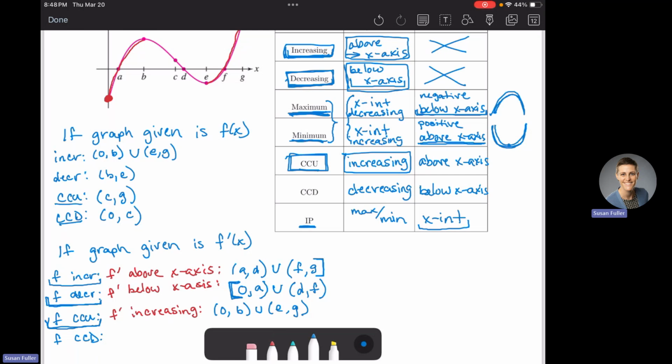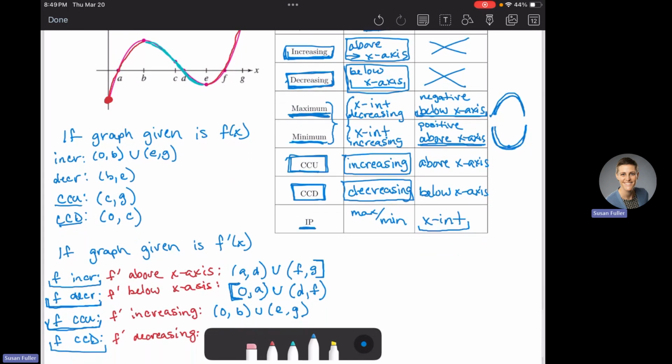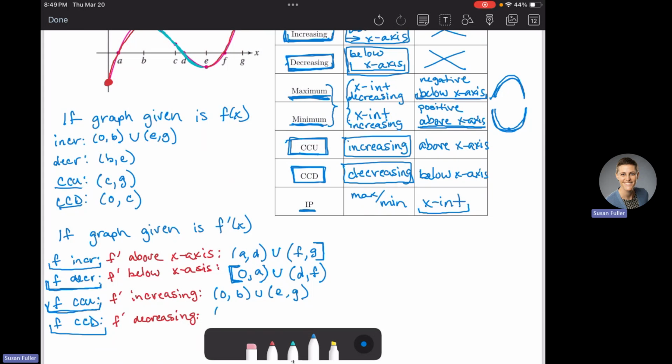All right, and then the last one is if my OG is concave down. Okay, OG is concave down, so the graph that I have, f prime, should be decreasing. So really where my OG is concave down is where f prime is decreasing. So now I can look on the graph that I have and say, where is this thing decreasing? I'm decreasing here from B to E. And again, I'm not going to include B and E because I'm not actively decreasing there. I have a slope of 0. So I'm just going from B to E.